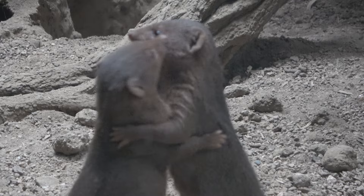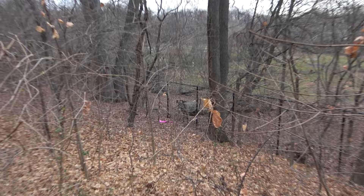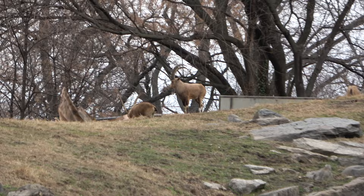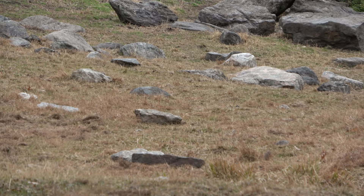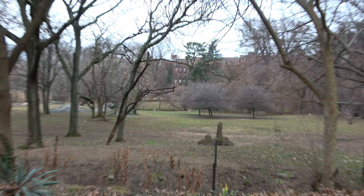Looks like the next area is a big African belt kind of exhibit. Right here at the fence is a zebra. This exhibit is home to a couple of different things — I believe the only thing out is a Nubian ibex all the way at the top of the hill. But this enclosure is also home to rock hyrax, which are really cool animals, and the gelada baboons, which are like a fuzzy species of baboon. Way over there on the other side of their enclosure you can see some of them. They have a lot of room.